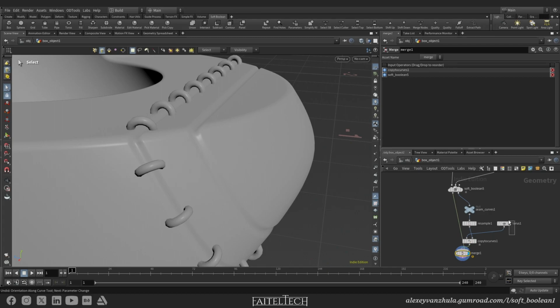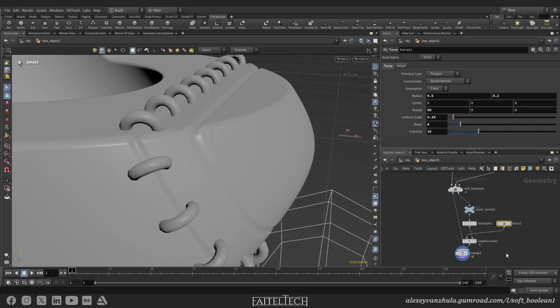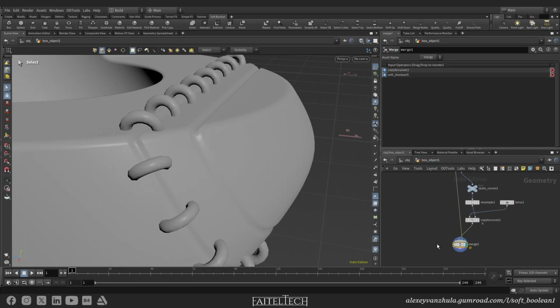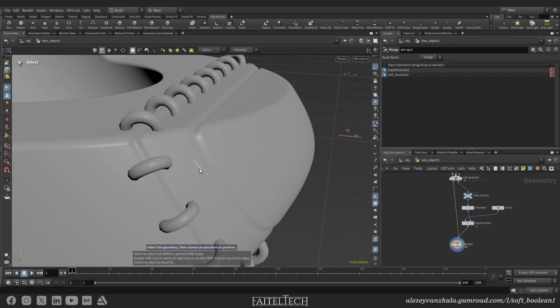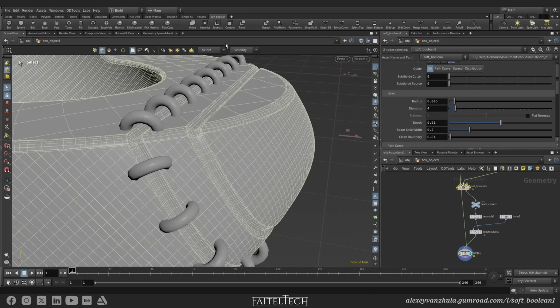Let's increase its size a bit. And in the end, I'm going to connect those toruses to our main shape. I can select merge, then Soft Boolean, and press union.